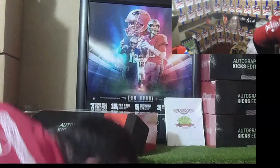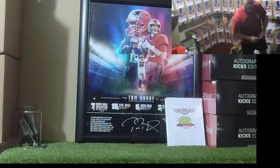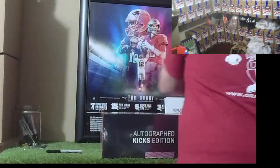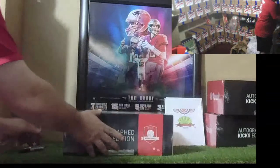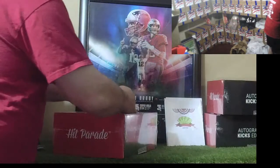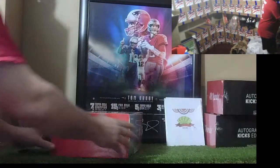Leave my jar alone. I gotta double check where Kemp goes. I'm pretty sure it's Seattle. But I gotta check it. It is a nice shoe. And 73. Okay, see, that's what I was thinking. Seattle became Oklahoma. Is that Justin G hit? Who had Oklahoma? I remember who had Oklahoma. No, we'll figure it out.